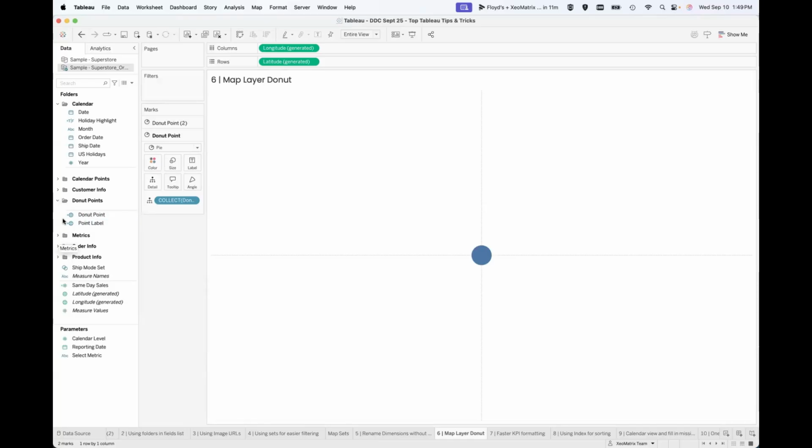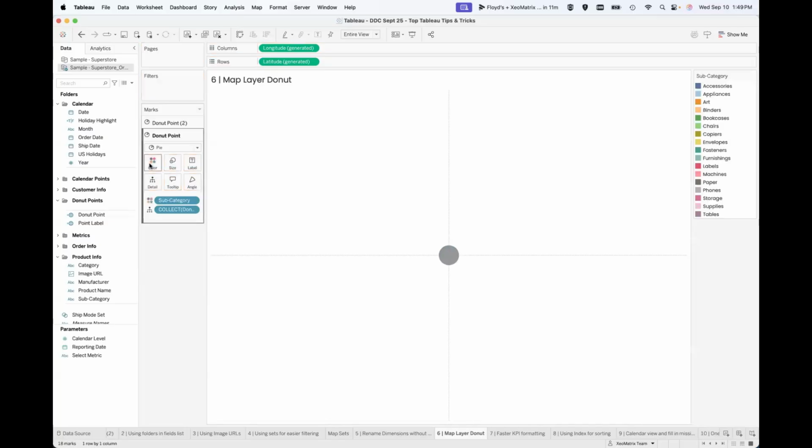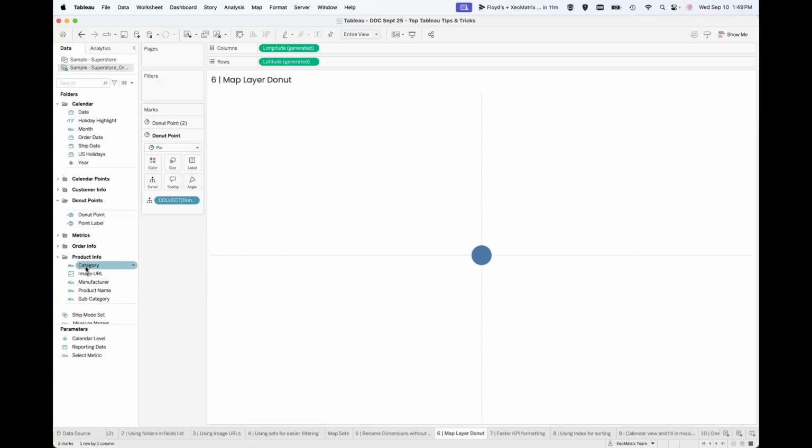So if we go to our product info, we can add in, let's do the subcategory. Oh, that breaks my rule though. My rule is no more than 5 values should be showing. Good. You and I were about to have a big debate right here. Just saying. I would not, I'm just kidding. Trying to practice what I preach.